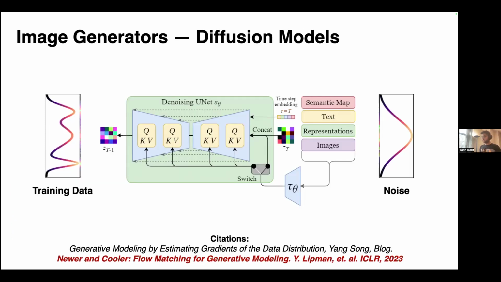And another bit here that I missed to mention is that we can actually condition this UNet on any type of latent representation. In this case, we can condition it on a semantic map or text or images or anything. And we have used this particular way of conditioning to enable us to generate images from text.